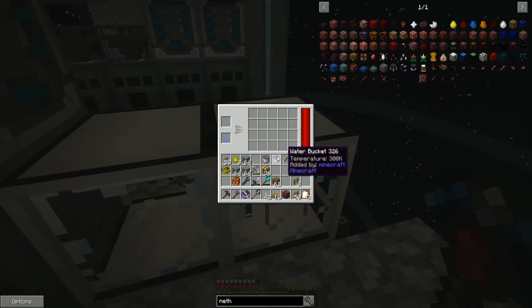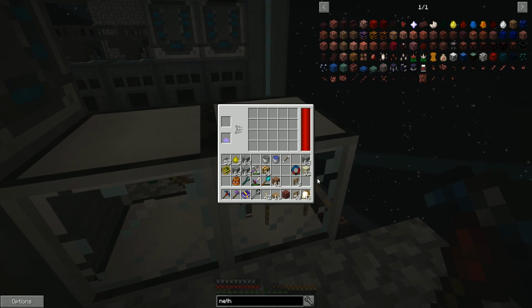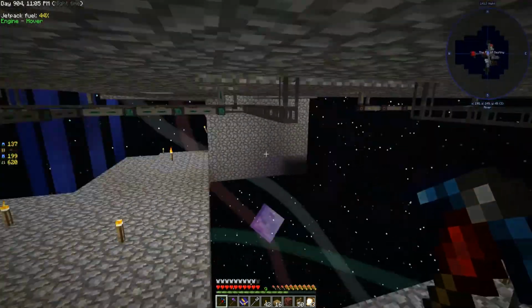Is this got diamond on you? It does, with sieve efficiency and luck of the sea, which I don't know why it's got, but it has luck of the sea. Oh, I could do fortune upgrades. What would that cost me?